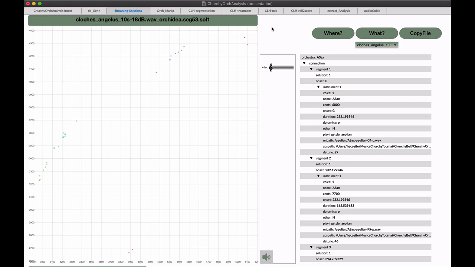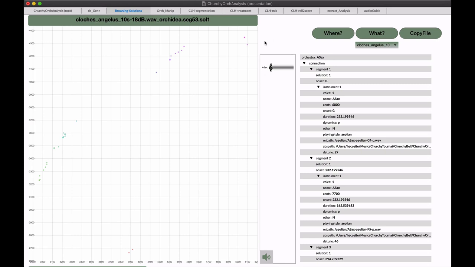So why do I use this browsing solution? So that I do not leave the interface, and I can easily listen to the samples, retrieve the name, and I have implemented a little shell script here to create different folders and save the different chosen files in the appropriate folders according to the strategies that I choose.